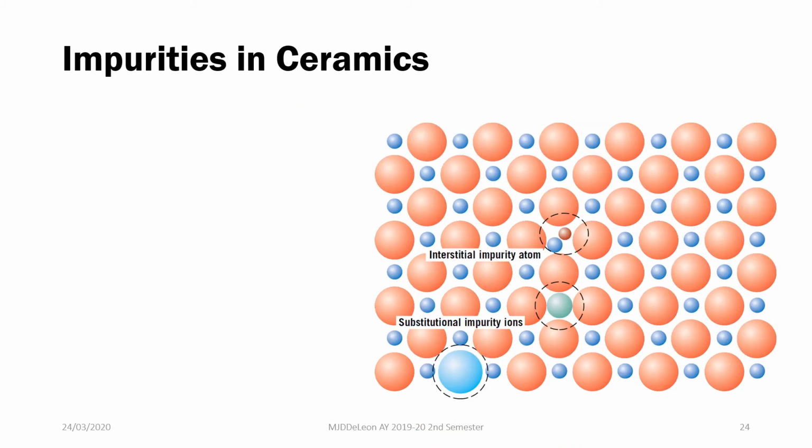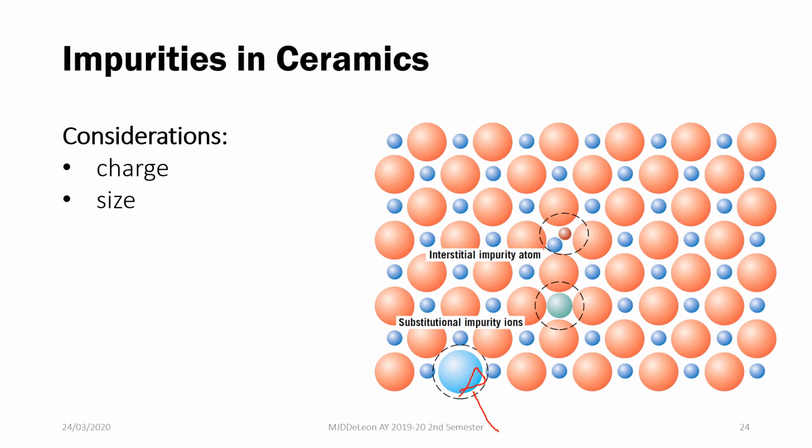Lastly, we can also have impurities in our ceramics. Again, no material is 100% pure. Usually, meron talaga tayong impurities in our structures. So for impurities in ceramics, the considerations, depending on whether saan pupunta yung impurities natin, is their charge and their size. So if they are substitutional impurities, for example, they will tend to go in the position in which the size and charge are the same as the host lattice.